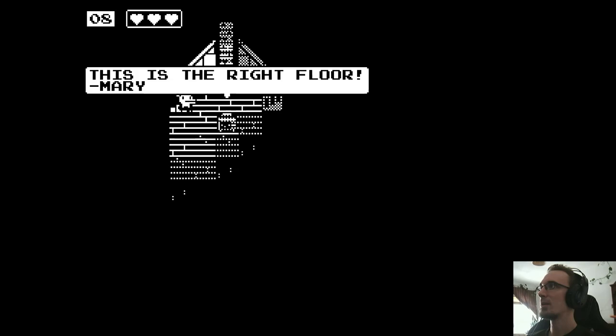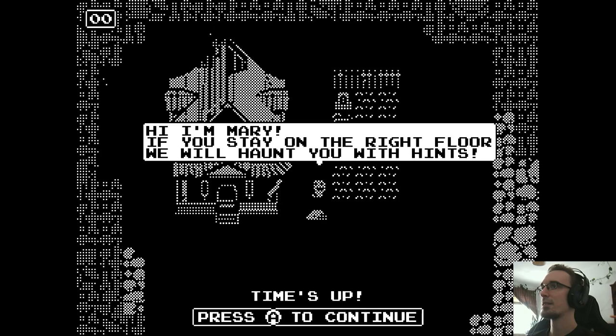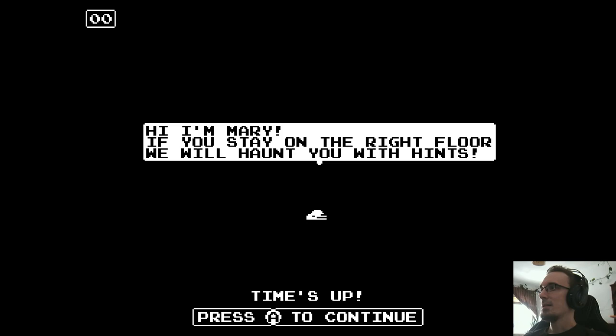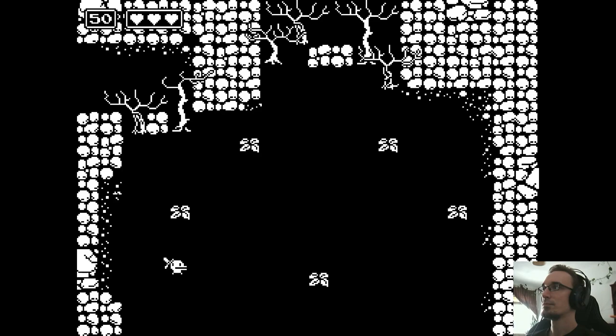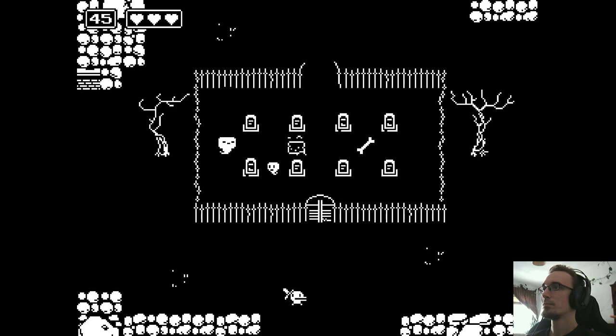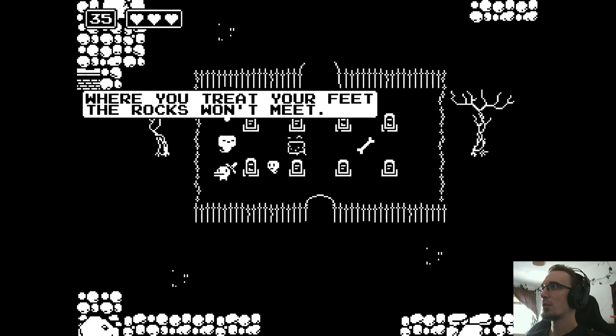This is the right floor. Okay. Hi, I'm Mary. If you stay on the right floor, we will haunt you with hints. Okay. If you stay on the right floor, we will haunt you with hints. Okay. Fiends dressed in woods be defeated for goods. Where you tread your feet, the rocks won't meet.